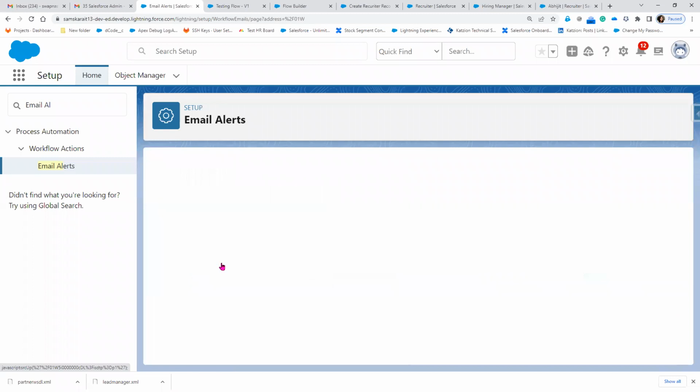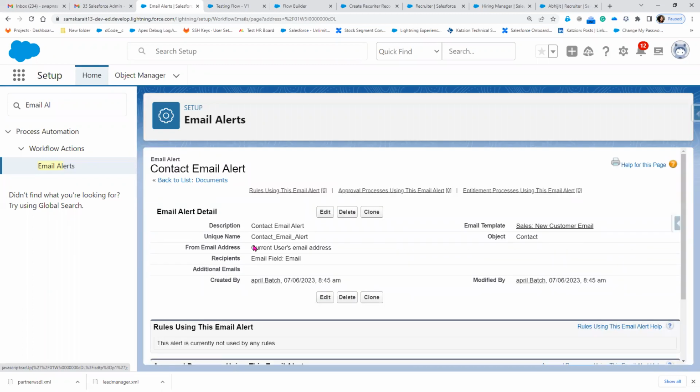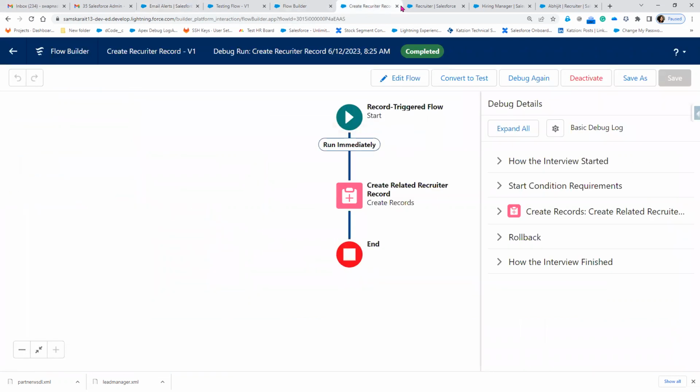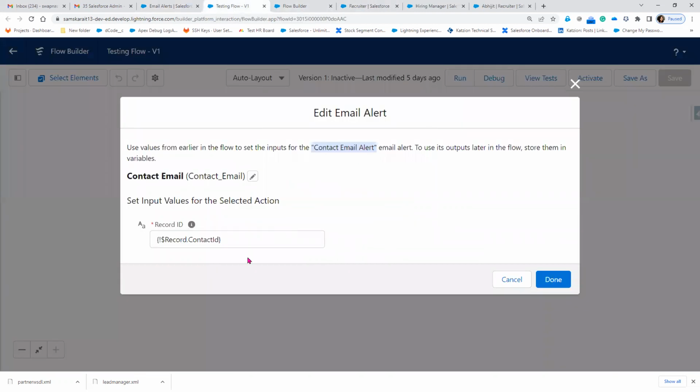And here I have a contact email alert. So you need to use the email alert which has the object equal to contact. Use that email alert and pass the record.contactID from the opportunity.